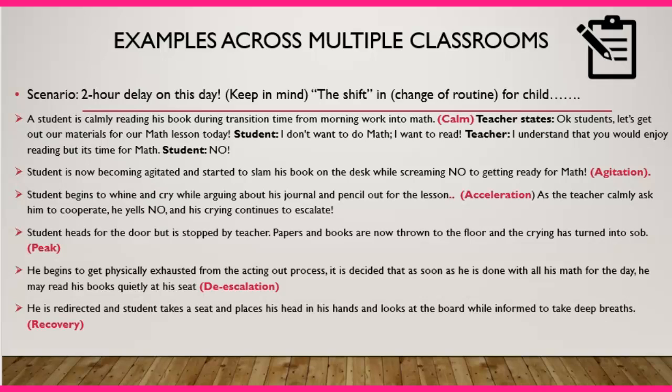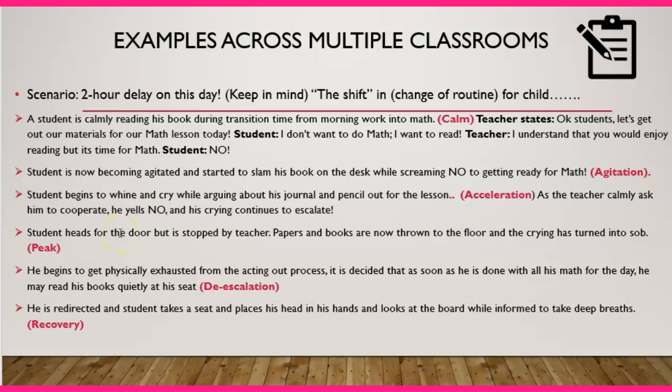Let's talk about examples across multiple classroom settings. In this slide, I use a scenario where there's actually a 2-hour delay on this day, and the shift of the 2-hour delay changes the routine for the child. Okay, so keep in mind that there's a 2-hour delay. A student is calmly reading his book during transition time from morning work into math, and this is the calm stage. The teacher states, "Okay, students, let's get out our materials for our math lesson today."